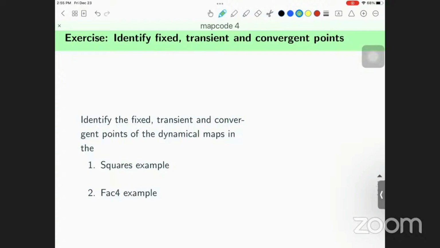So it's possible that I give you an iterative system that has no fixed points, some fixed points, an infinite number of fixed points. All of these are open. Everything's on the table. Okay? And likewise for the transient points. Right? So it depends, and it's not in general easy to analyze these things. But we're just learning the vocabulary. Just because you have the vocabulary doesn't mean that we can analyze everything. But it's important to have this distinction we're making between different states. Some states are fixed, some states are transient, some states are convergent, etc.